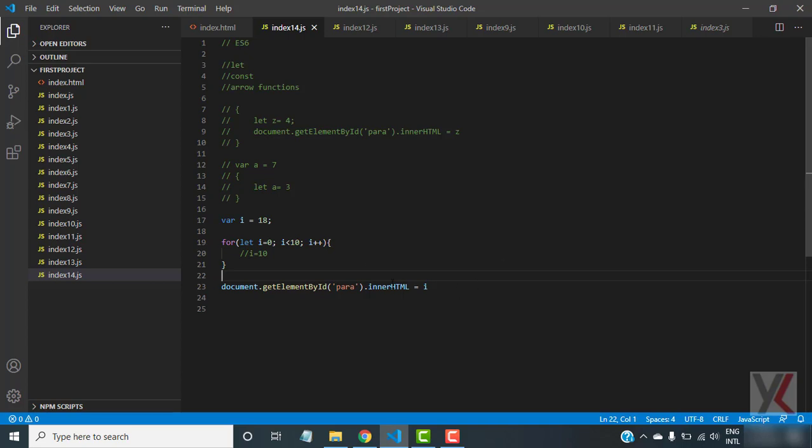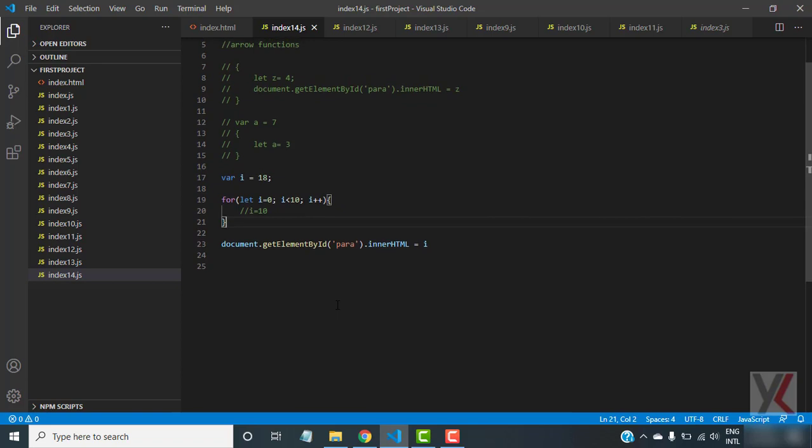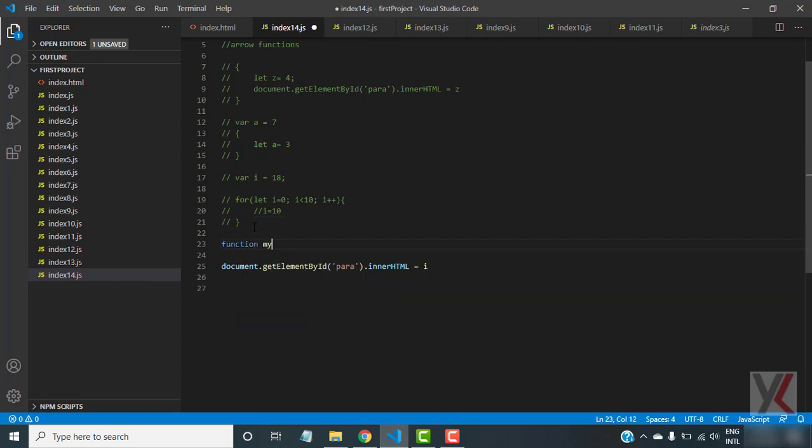So here we talked about the differences between var and let, where we get which result. We are talking about the differences inside a block. What will happen if var or let is inside this block? Now we'll talk about what will happen if we initialize it inside a function. Suppose here we'll comment this out, and we'll write a function over here, function myFunction.